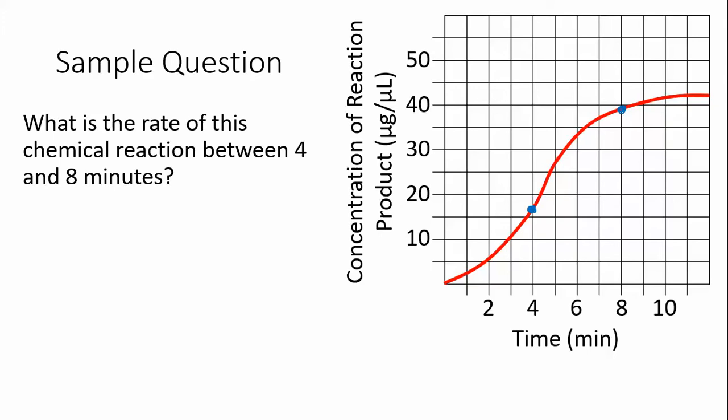All right, so I said that a lot of times what the rate calculation is going to be is going to be the slope of the line. So slope, and hopefully you had this in algebra, is your change in your y over your change in your x. The way I always learned it and remember it is rise over run. How high does that line rise over how long it's running? Okay, so I need to get my value for 8 minutes. At 8 minutes, my concentration of the product looks to be about, let's say, 39.